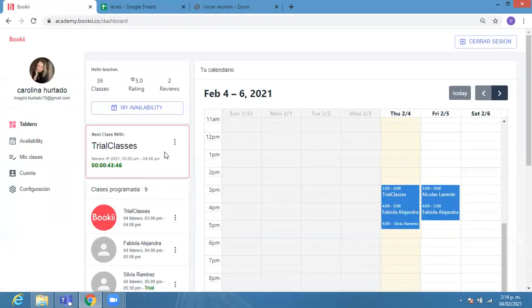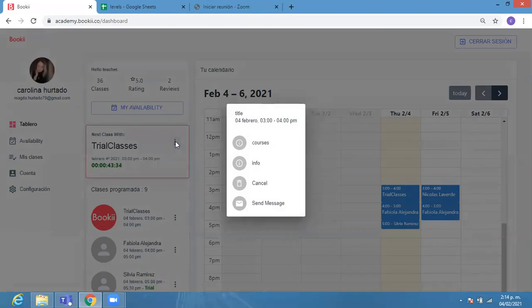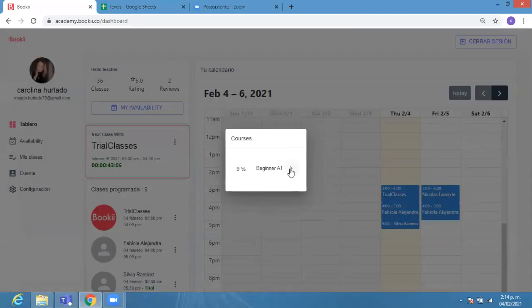This is our platform. According to this platform, in these three dots that we have, once we have the name of our students, please show them after those 10 minutes, after letting them know their level, this information. The courses, of course, show them the level they're going to be in with all lessons available. For example, let's pick up one of my students to show you one of the courses.